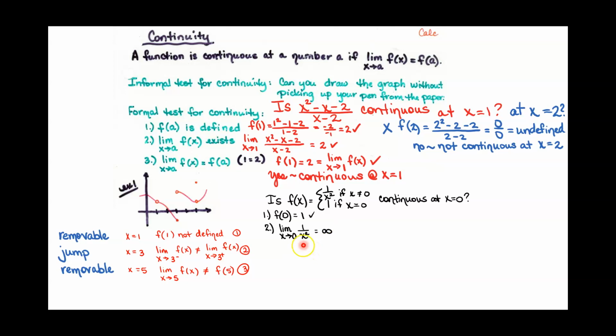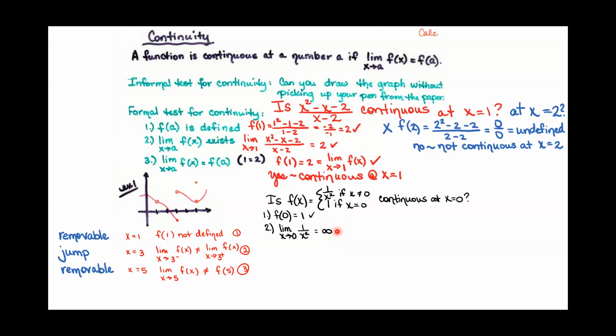If you thought about it from approaching 0 from the left-hand side as well, so that would be like negative 0.1 squared, negative 0.01 squared, negative 0.001 squared. Negative squared is positive. So again, my numerator is staying the same, my denominator is getting smaller and smaller, so my overall fraction is getting larger and larger.